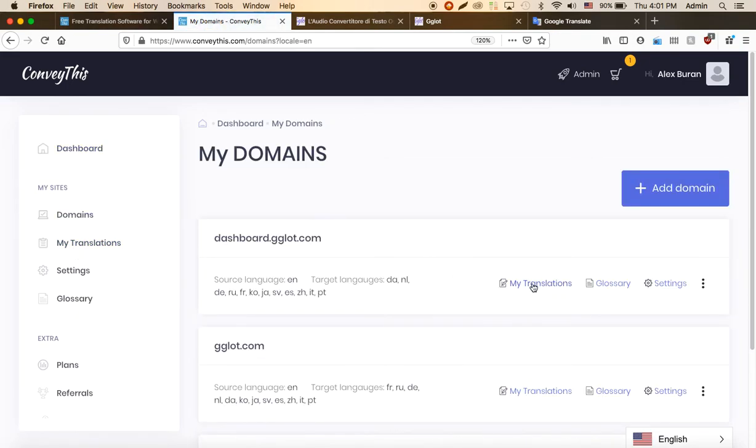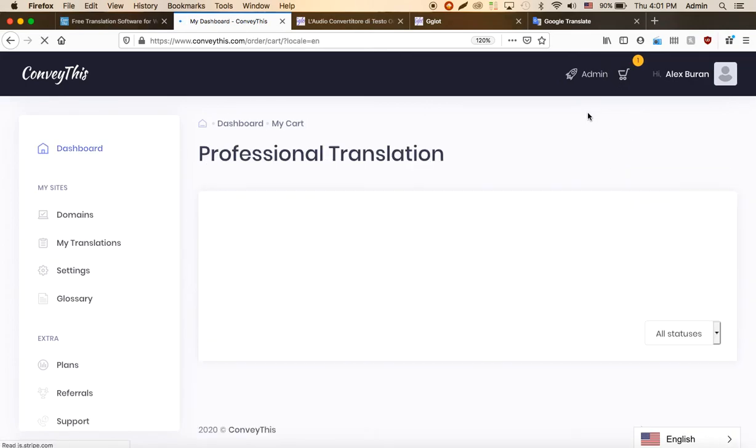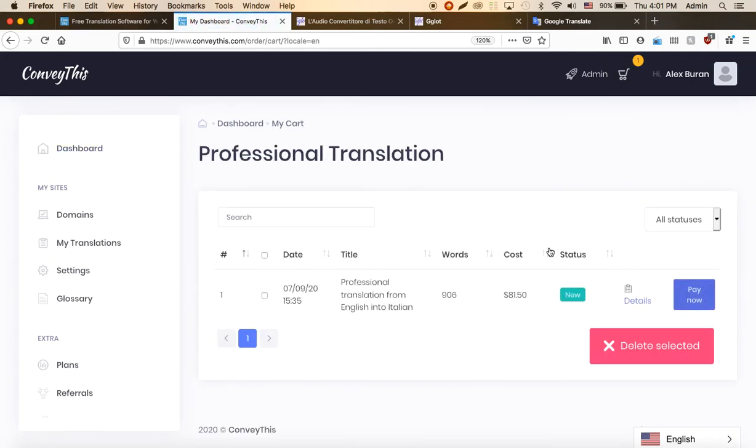You can do the translations yourself using the text and visual editors, and you can use the professional translators, add the pages to the cart, do the checkout, and then you could get the professionally translated pages in a couple of days.